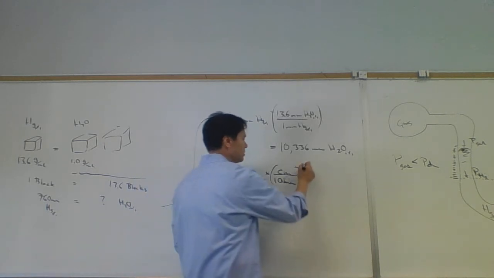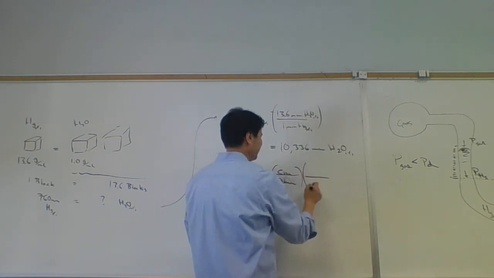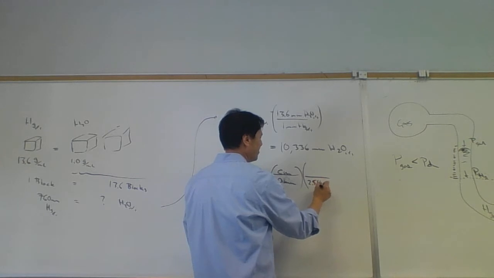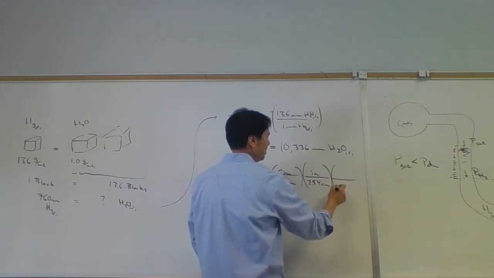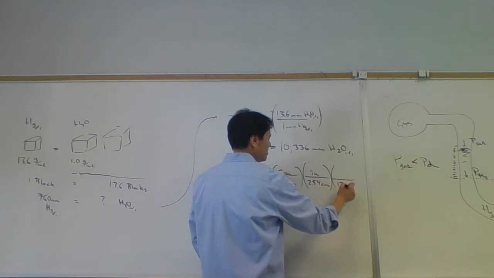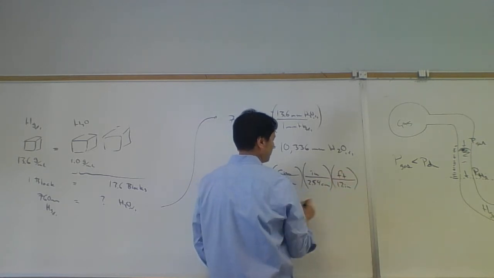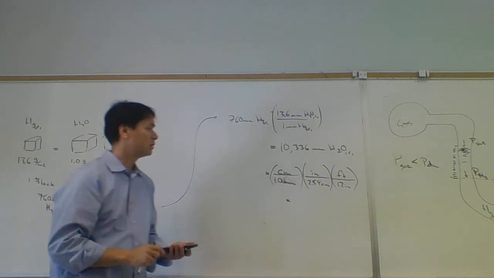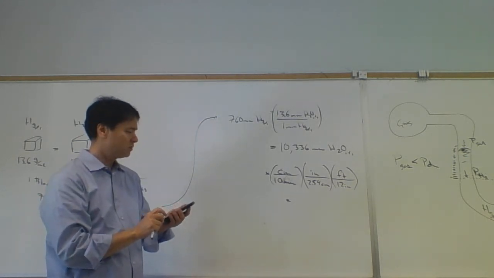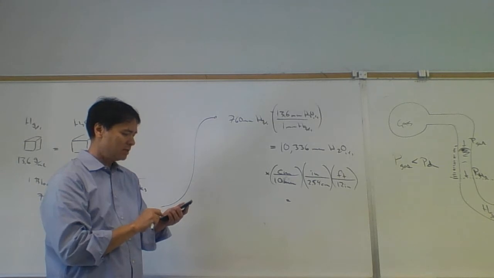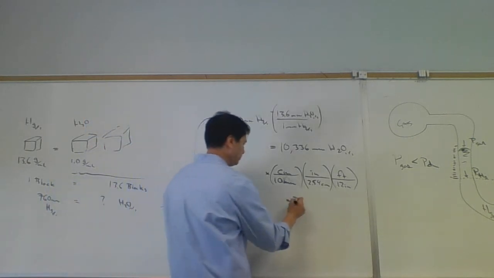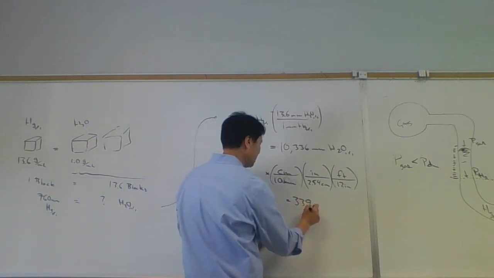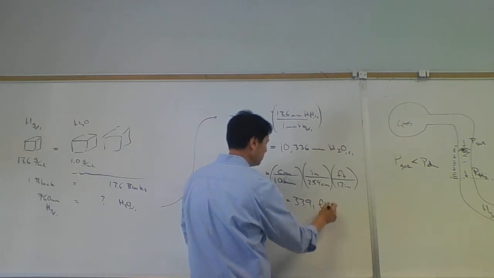And then I'm going to go from centimeters to inches. So 2.54 centimeters per inch. And then I'm going to go from inches to feet. And so there are 12 inches per foot. And so this is going to be feet of water that I need. So I'll go 10,336 millimeters divided by 10, divided by 2.54, divided by 12. That's 33.91 feet of H2O liquid.